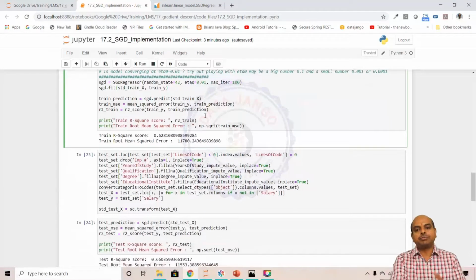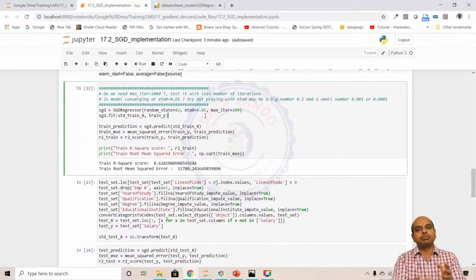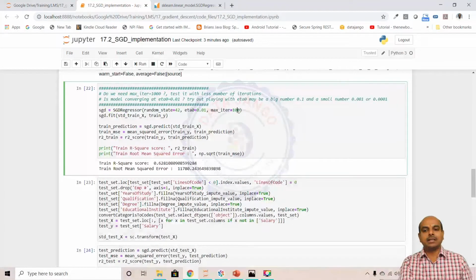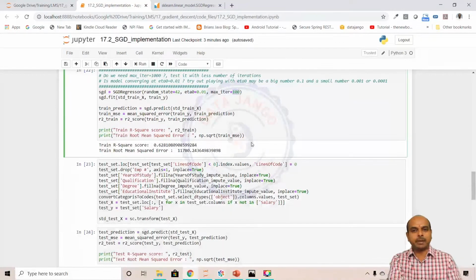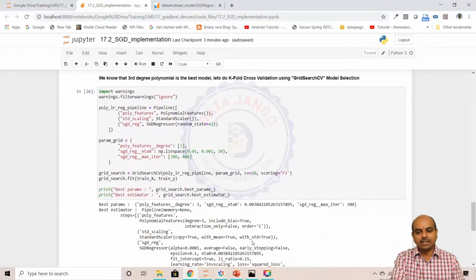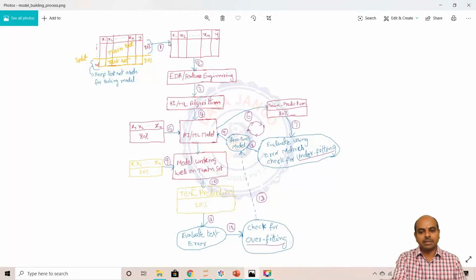So if you want to find that best hyperparameter, you may have to play with many different eta zeros and many iterations and other hyperparameters also. This is called hyperparameter tuning. Generally, when we looked at the complete end-to-end process, we have seen that when the model is not working well on the train set, or is overfitting on the train set, you may do fine tuning, right? This is actually called fine tuning, right?